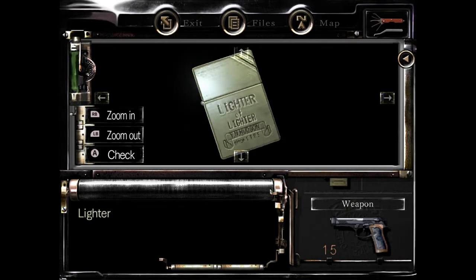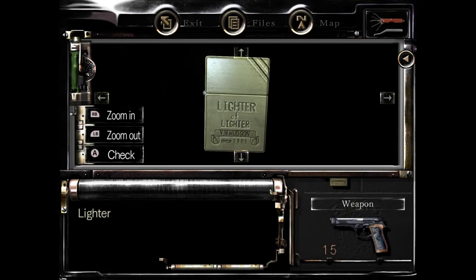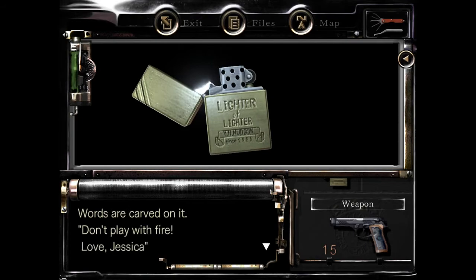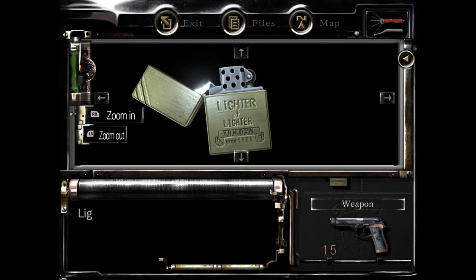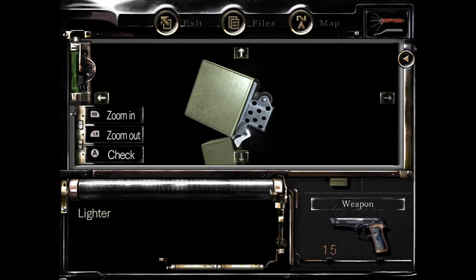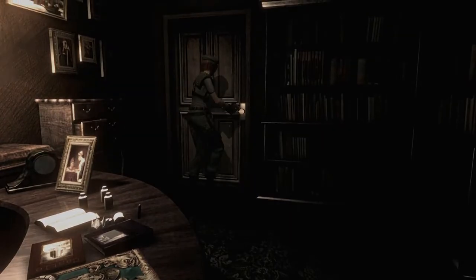If I remember right, in the original game, this was just a Zippo. Words are carved in it. Don't play with fire! Love, Jessica. Huh, I wonder who Jessica is.